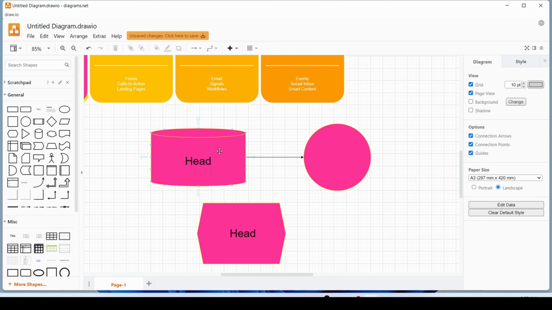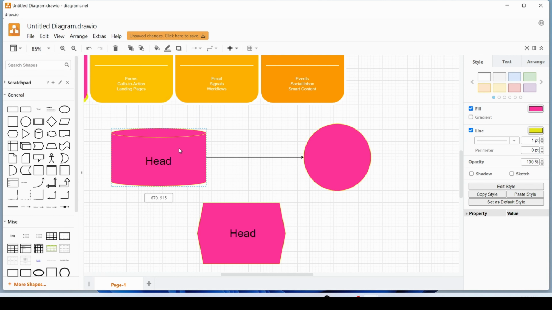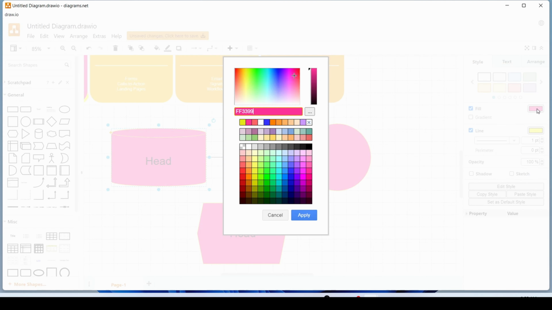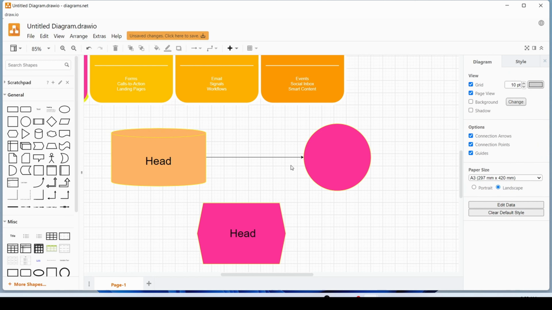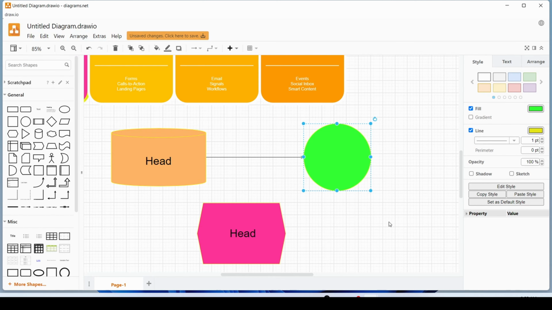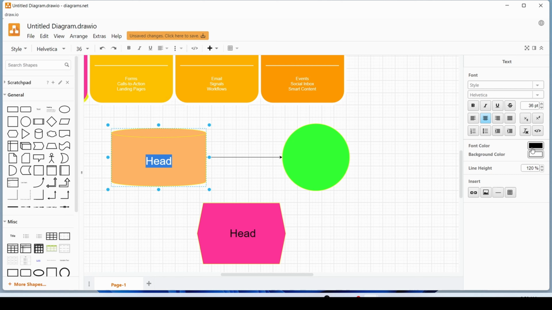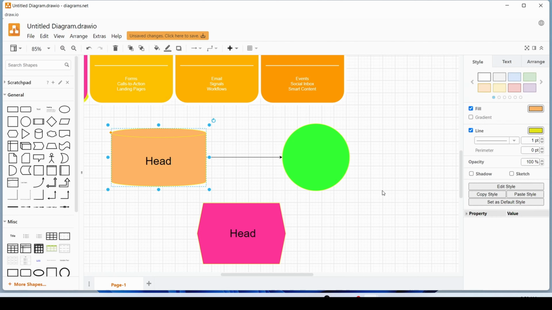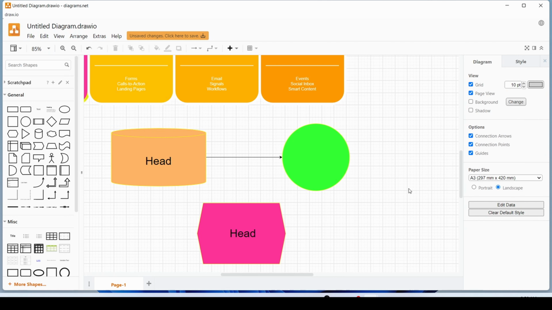And then if you want to, so I've shown you how to change the color. So you click on this, you see the various colors. You can change the fill to whatever color you want. So let me change this to a different color. You see we have different colors. You can play with this. You can even change text color, font color, for text, the background, the height, if you are dealing with a lot of images.